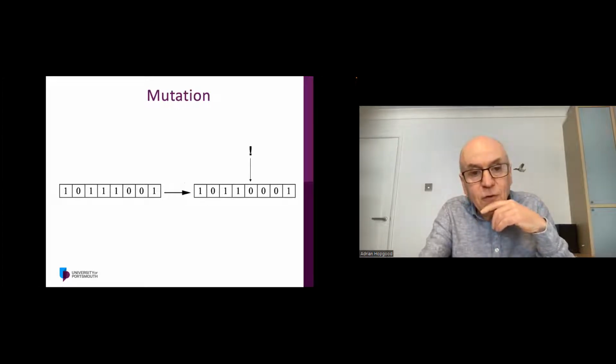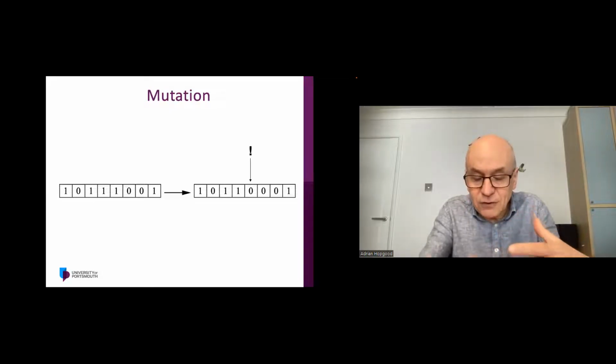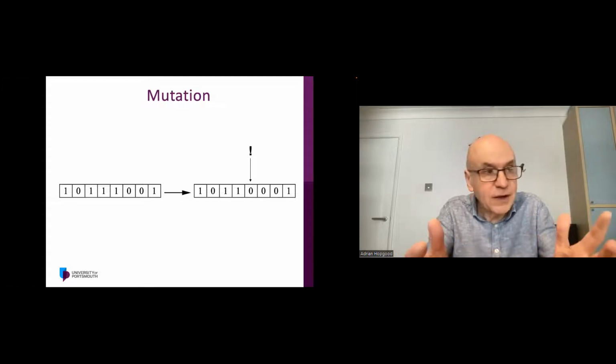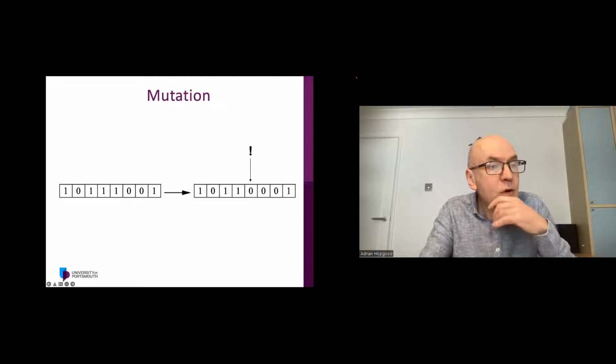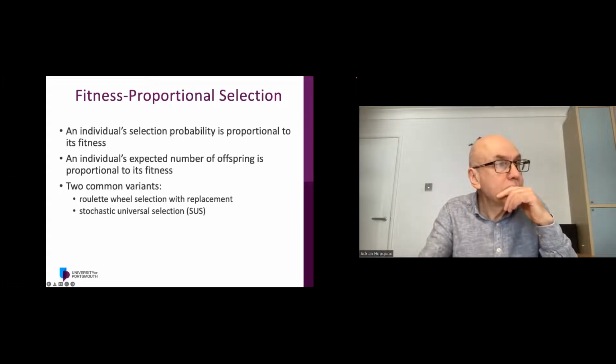Mutation is another technique to try and introduce variety into the population. It's to help you in that exploration stage where you're trying to make sure that you're exploring the whole search space. So mutation is a way of introducing diversity by flipping one or more bits. So we started with this individual here, which had a value 1 at this point in the chromosome, and it's got switched to 0. So it's been mutated.